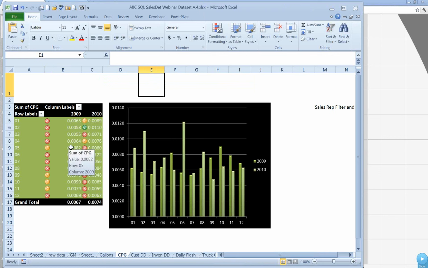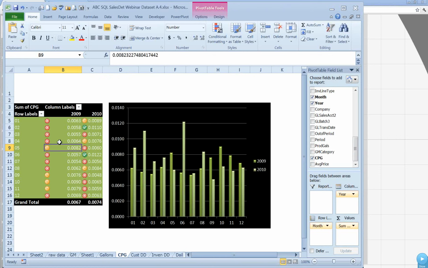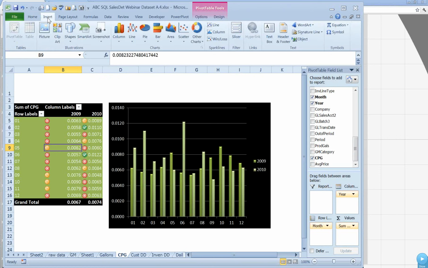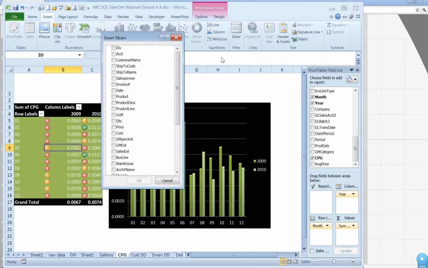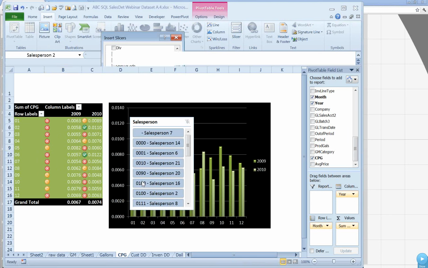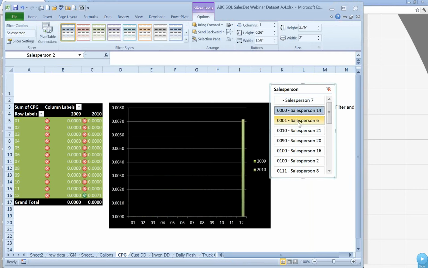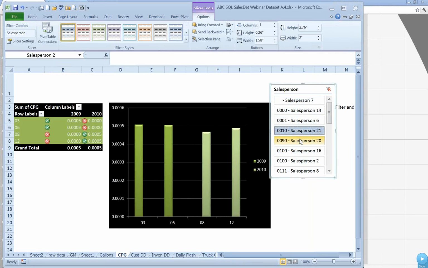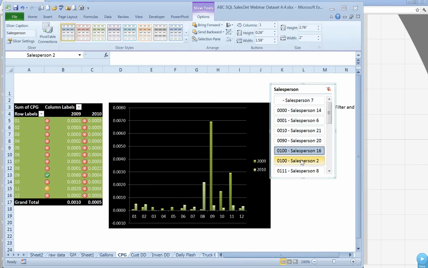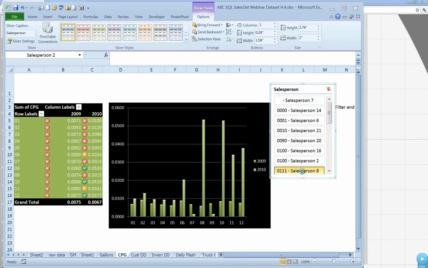So I just need to be clicked somewhere inside the table. That's important. Then I go up to Insert, Slicer. It says here are all the fields that are available. We want to click on Salesperson. And that's really it. I mean, now I could sit here and slice and dice on different salespeople and look at what are their cents per gallon contributions.